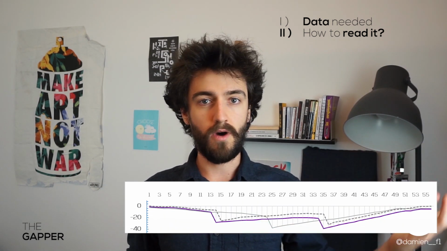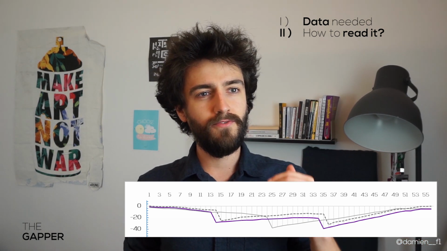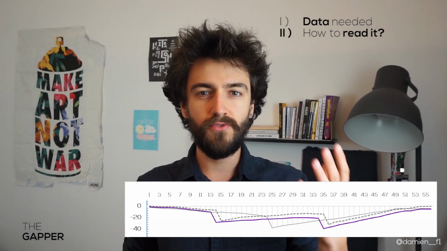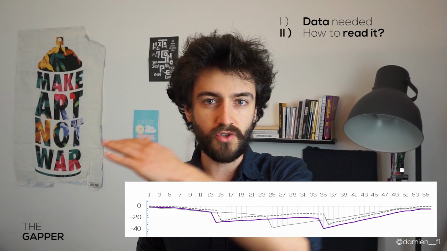As in every graph, you have 2 axes. The horizontal axis here is basically the timeline. It goes from the first lap of the race to the last lap of the race. Fairly easy. The vertical axis is the gap axis. It's in seconds and it goes from 0 to minus whatever the maximum gap is. I hear some of you asking, but if this is used to plot gap, how is the first car of the race, the leading car, not just a flat straight line? Well, that is a very good question.